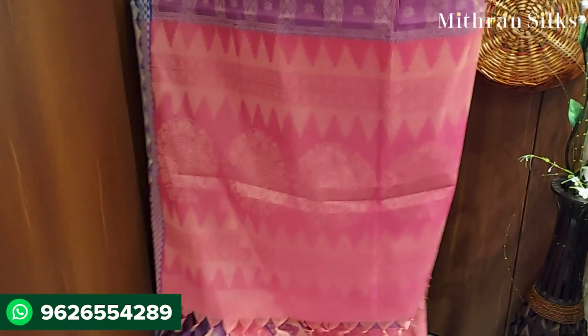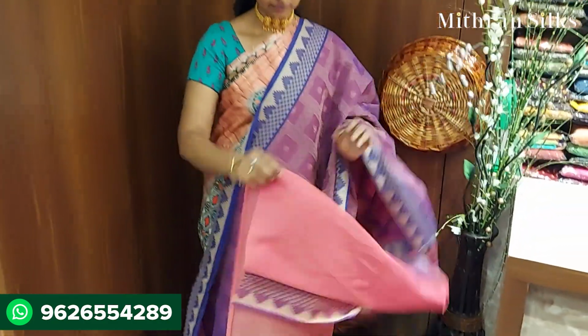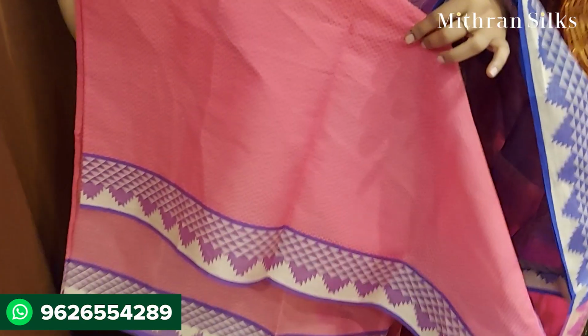So saree, blouse, pallu ellame ungalku jacquard weaving varunga. And you will get this contrast blouse. This pink color blouse with jacquard weaving la violet color border la super ah kuduthirukanga.